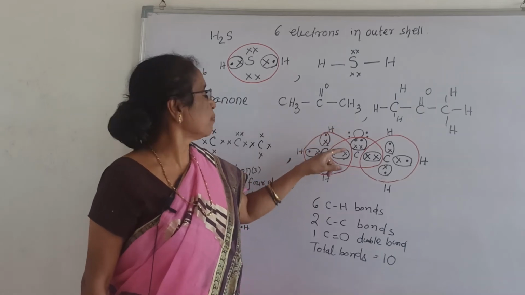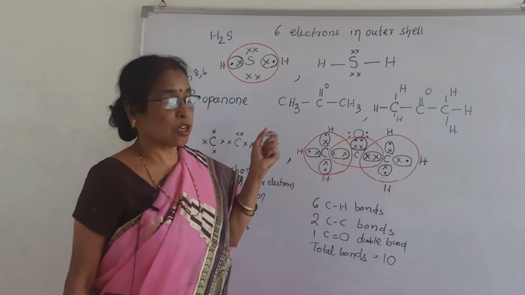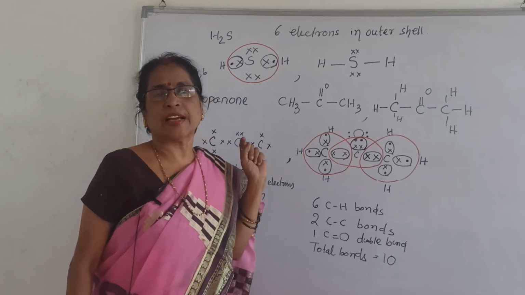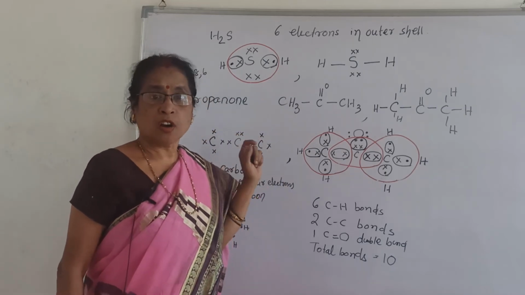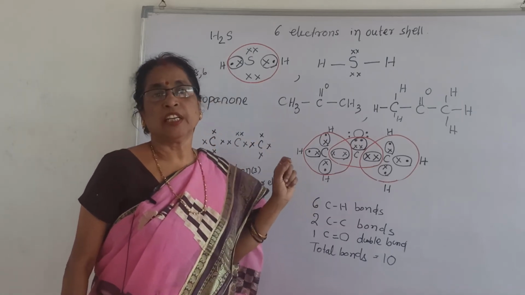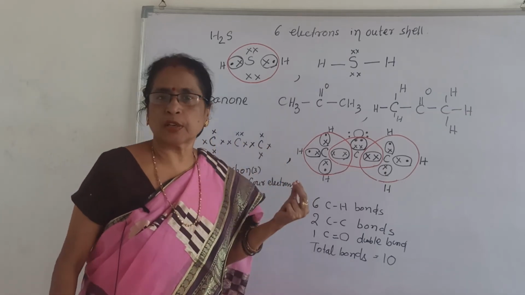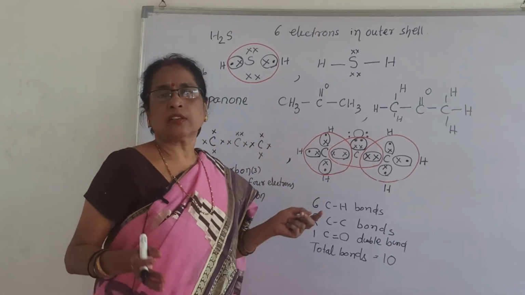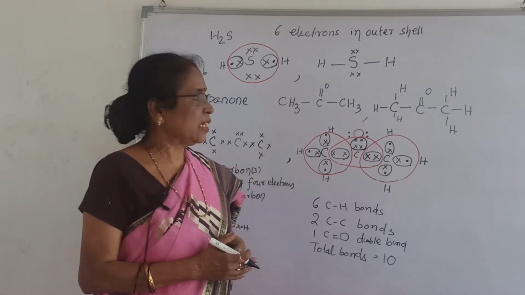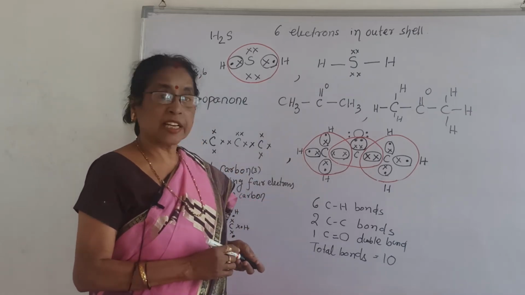Next come to oxygen. Oxygen I have not drawn in the diagram, 2, 4, 6, 8, because it will confuse. The oxygen also satisfies the 8 electron configuration, that is the octet rule, that means the inert gas configuration of neon, because the outer shell contains 8 electrons. It satisfies the octet rule configuration, and the total electrons come to neon, that is 2, 8, which means it follows the inert gas configuration. So hope it is clear.